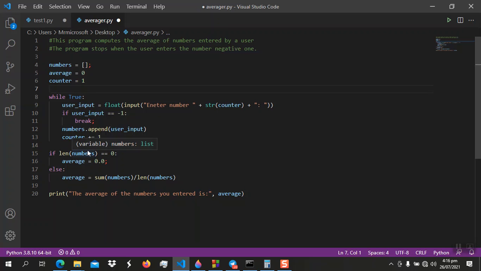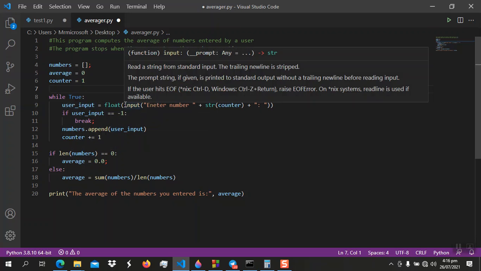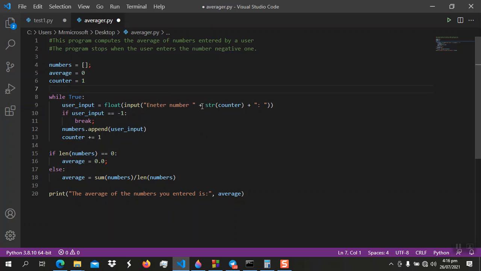We're going to learn the while loop in a different video. Now what happens is you told the user to give you something, enter number plus str counter. Remember, every iteration of the loop we are incrementing counter by 1. So the first time counter is going to be 1, the second time 2, the third time 3, the fourth time 4, the fifth time 5.